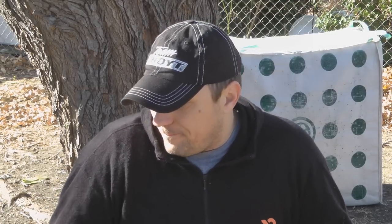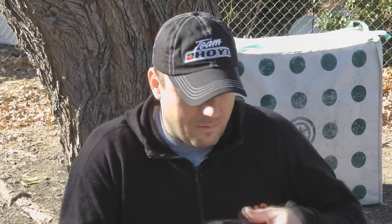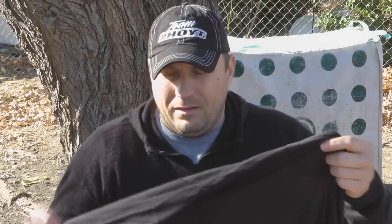So the next layer after your moisture wicking, you're wanting to go to an insulation layer. You're wanting something to hold the warmth in. The only drawback for this particular merino wool is that it doesn't have wind stopper. So when you start getting into your other layers, these base layers and mid layers, they're not wind stop, and wind will suck that heat right out. So keep that in mind when you're talking about base layer and this mid layer. It's not really designed for wind stop. So there's other products that address that.